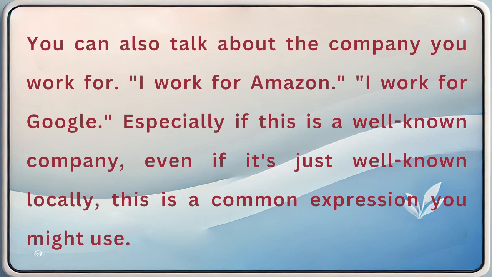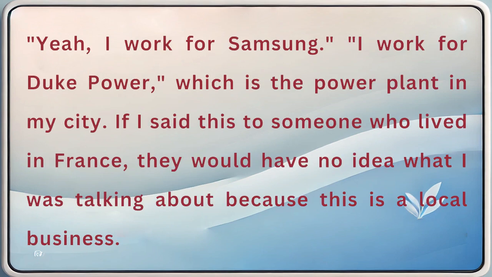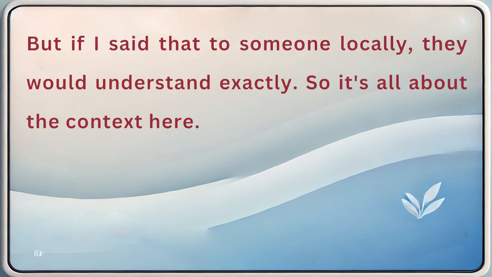Cool. You can also talk about the company you work for. I work for Amazon. I work for Google. Especially if this is a well-known company, even if it's just well-known locally, this is a common expression you might use. Yeah, I work for Samsung. I work for Duke Power, which is the power plant in my city. If I said this to someone who lived in France, they would have no idea what I was talking about because this is a local business. But if I said that to someone locally, they would understand exactly. So it's all about the context here.